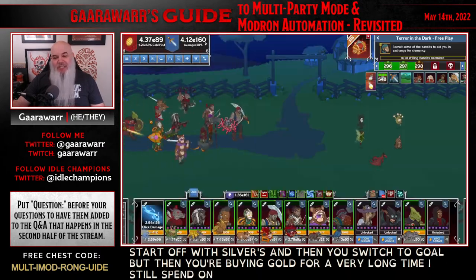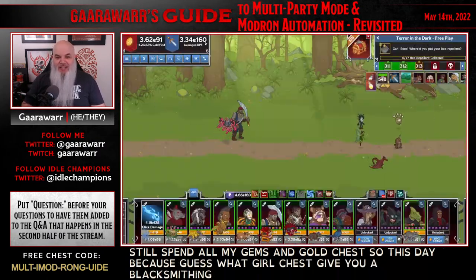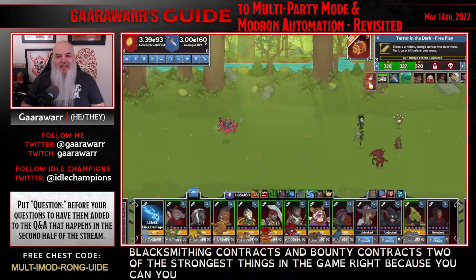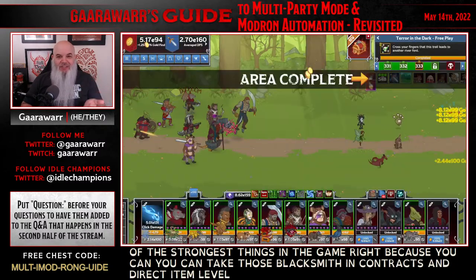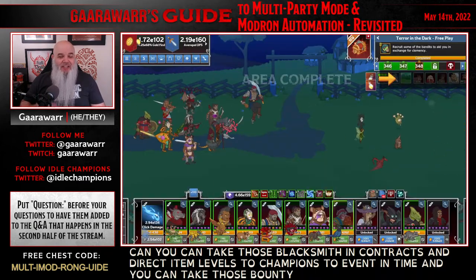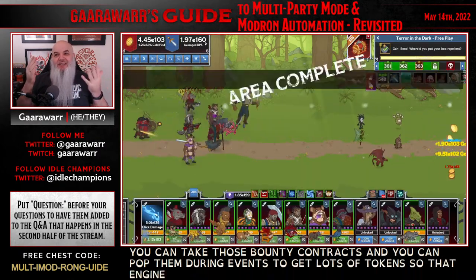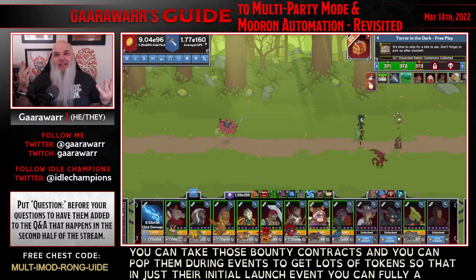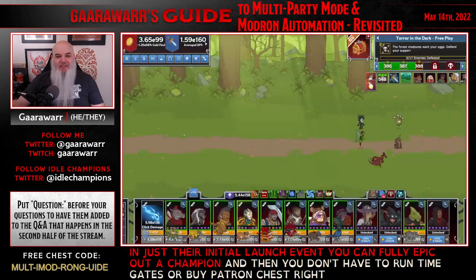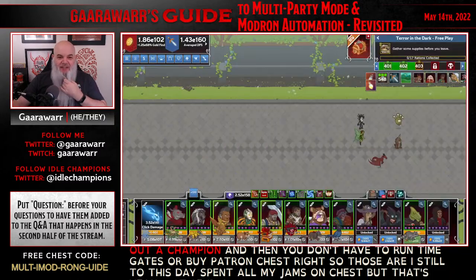I still spend all my gems on gold chests to this day, because guess what gold chests give you? Blacksmithing contracts and bounty contracts, two of the strongest things in the game, right? Because you can take those blacksmithing contracts and direct item levels to champions, to event and time gate champions that you want to level up. And you can take those bounty contracts and you can pop them during events to get lots of tokens so that in just their initial launch event, you can fully epic out a champion. And then you don't have to run time gates or buy patron chests, right? So I still to this day spend all my gems on chests. But yeah, chests and occasionally familiars.